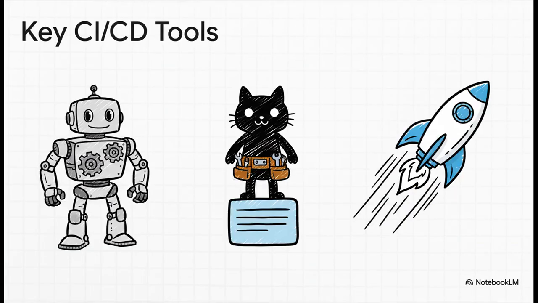And this is the job of tools like Jenkins, GitHub Actions, and CircleCI. They're the automation servers that act as our conveyor belt. Jenkins is kind of like the old, reliable workhorse pickup truck. You can customize it to do anything. GitHub Actions is brilliant because it's built right into the place where your code already lives. And CircleCI is really well known for being super fast, modern, and easy to get started with.